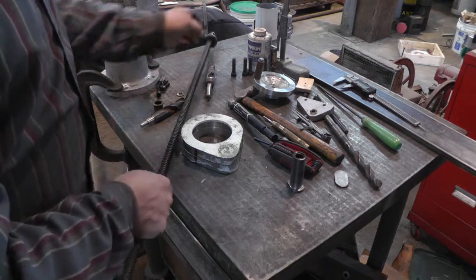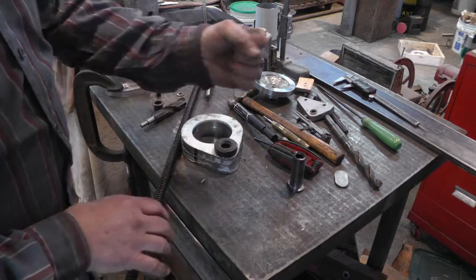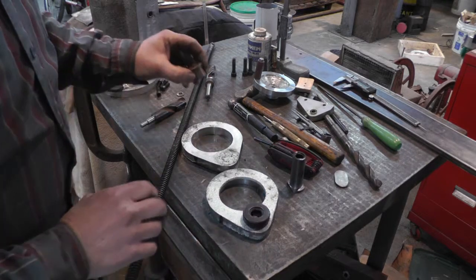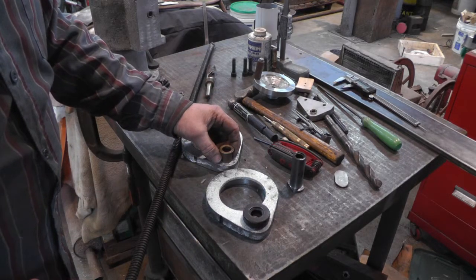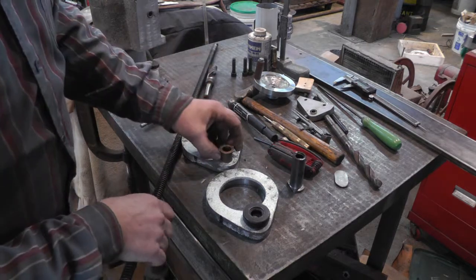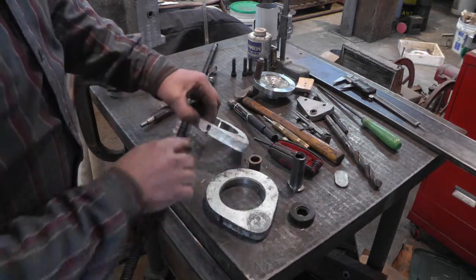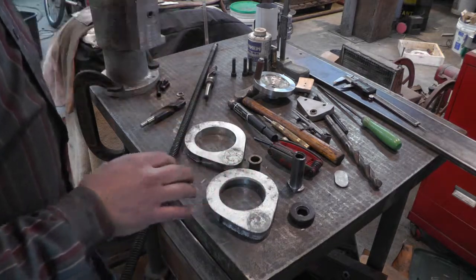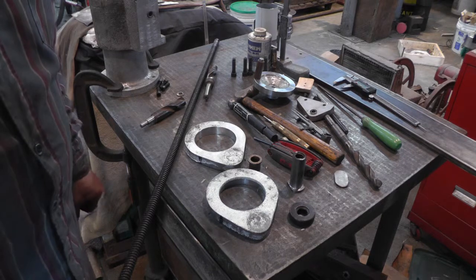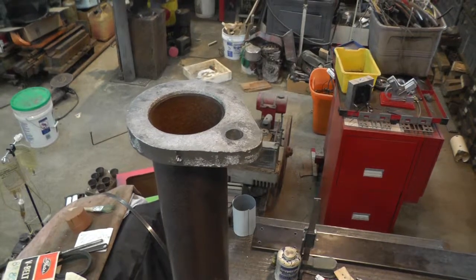And this bearing, where did it go? It's on the lead screw. This will go on top here, and then I'll have the handle here. And then this bottom one, I'm going to put this bearing in, which will just run right on the outside of the threads, just as a guide. And I got it marked out for the set screws that are going to hold these in place on the post. So I'm going to go ahead and do that, and I'll show you the results when I get that done. Okay, I got the set screws in the collars.